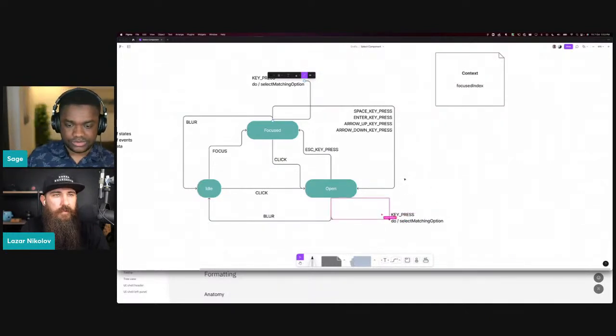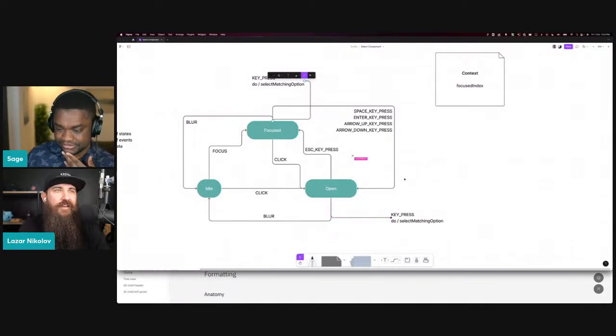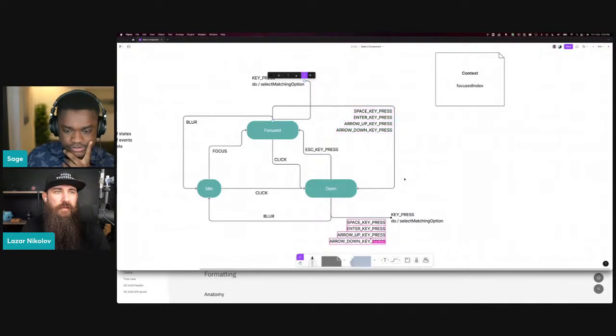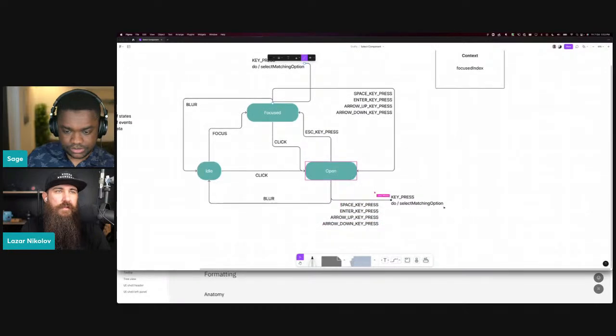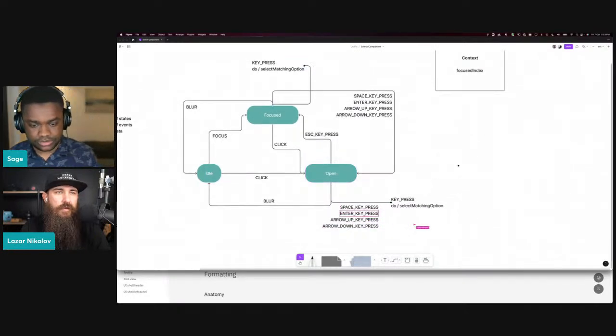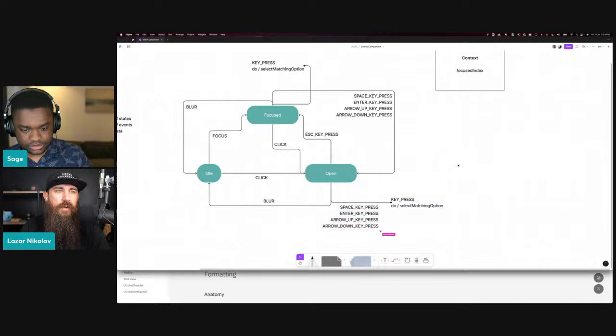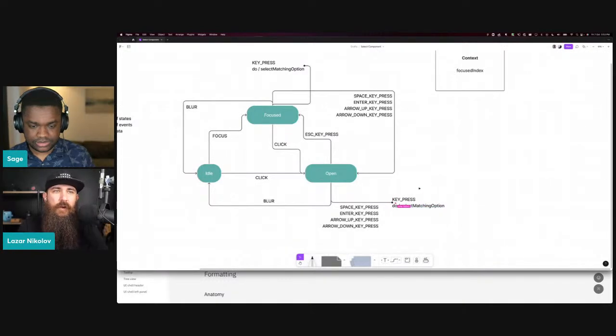Basically we could do the same here. When we are in the open state, we could trigger any of these events, and then we'll get to the key press action, right?